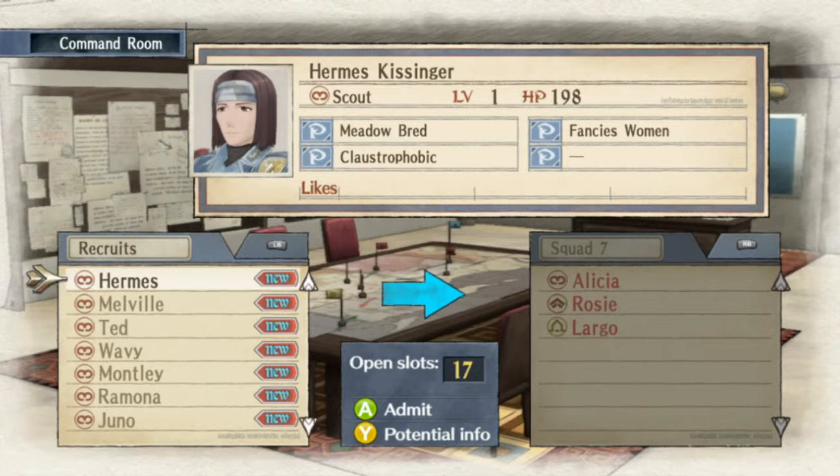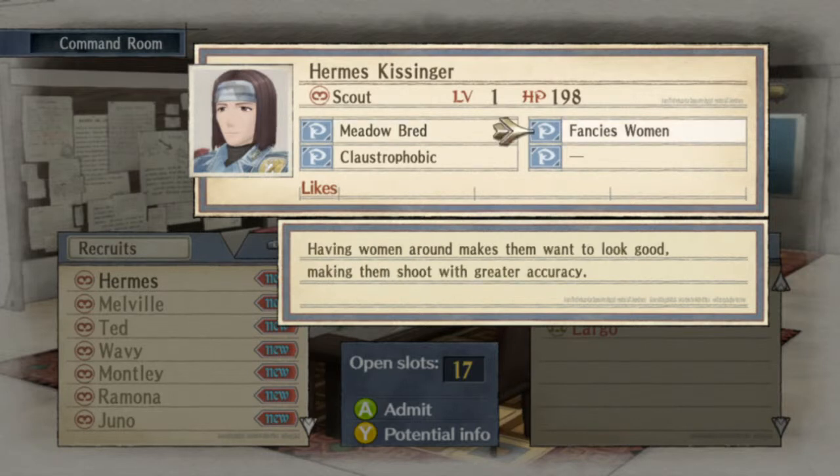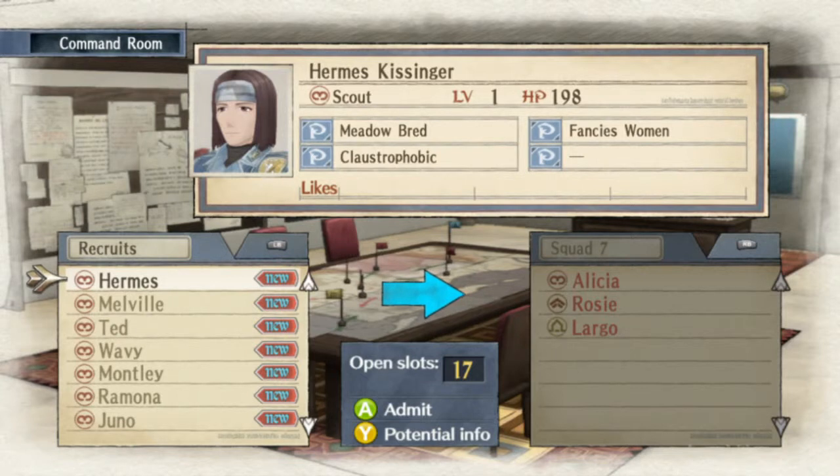So you'll notice that each character has a couple of traits. For example, Hermes right here has meadowbred, so if he's on grass, it'll enhance his defense because he's comfortable and he relaxes. When he's around women, he'll shoot with greater accuracy to impress them, but he is claustrophobic, so trenches and other tight spaces drop his attack power. So all of your soldiers have some potential strengths and weaknesses, and that's part of what I'm looking at when I'm going through to pick them.